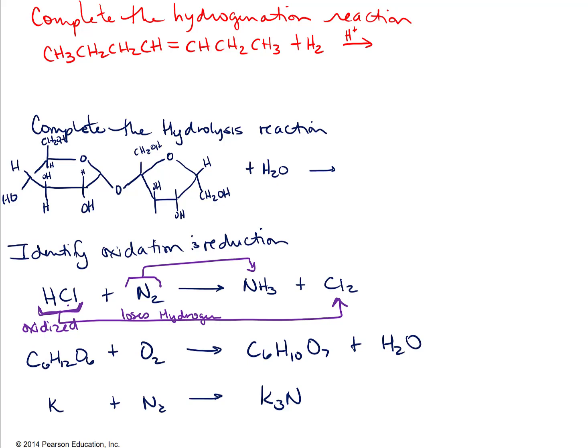That's where it goes. So the hydrogen moves from the chlorine over to the nitrogen, changing hydrochloric acid, HCl, into NH3. So this gains that hydrogen, and that is reduced. And you always identify the reactant as being oxidized or reduced. So you would say HCl is oxidized, N2 is reduced in this reaction. So it's always on the reactant side.